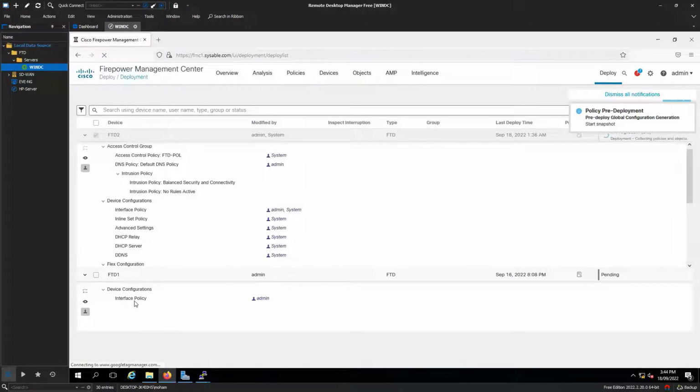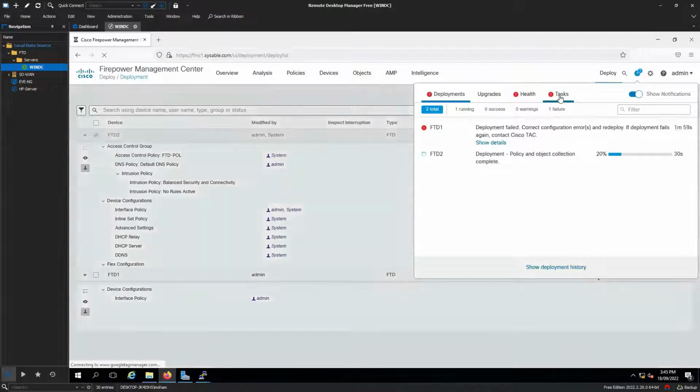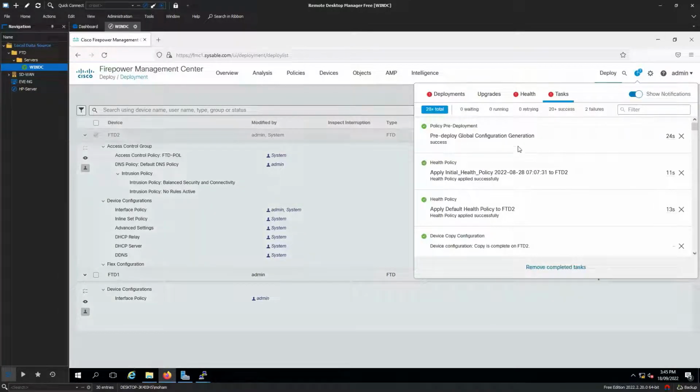Forget about this one, because I was creating the redundant interface before, so that's why it is providing that interface policy. So now I'm deploying the actual configuration. It was copied in the FMC, but not to the actual device so far. Now it is copying to the actual device. So let it finish. I will go to the tasks, and you can see there are different tasks running here.